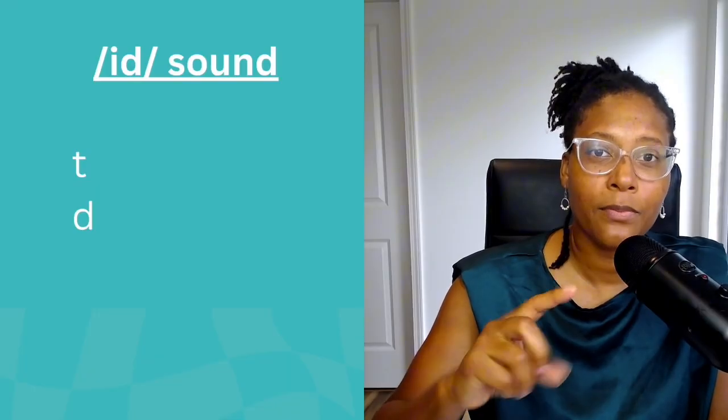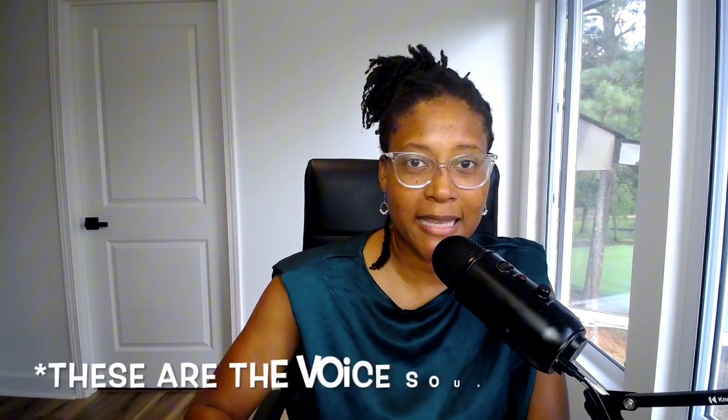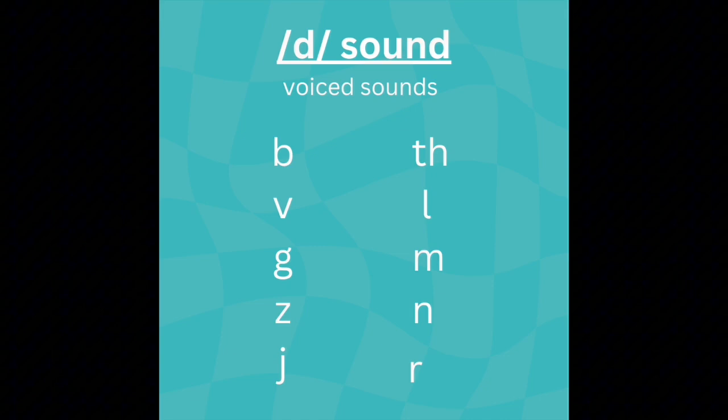The ED sound is simple — we don't have a long list, it's very short. If it ends with a T or D, then you're going to make the ED sound. If you see these consonants or this digraph TH — this is the voiced sounds, because we know TH can be voiceless and voiced — so that's why you see both on the T and the D sound. For this category, if you see a B before the ED, then you are going to add the D sound at the end.